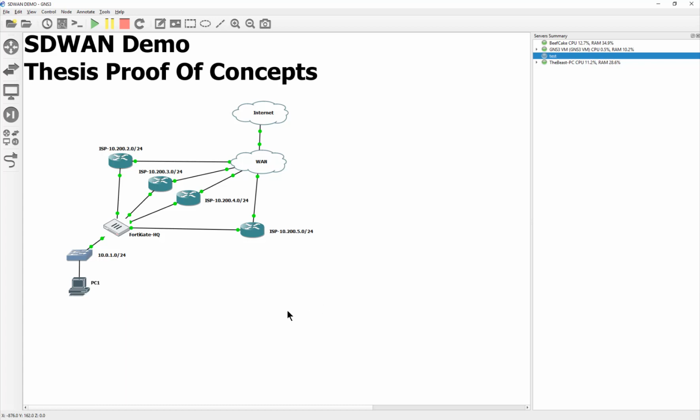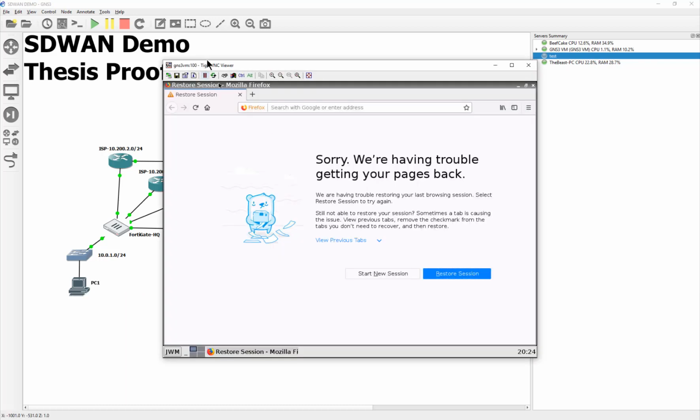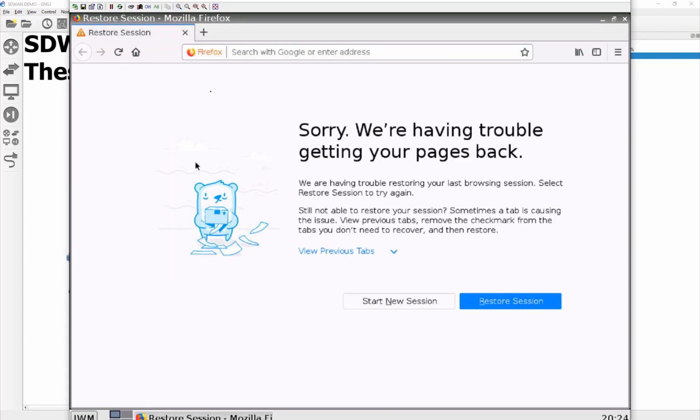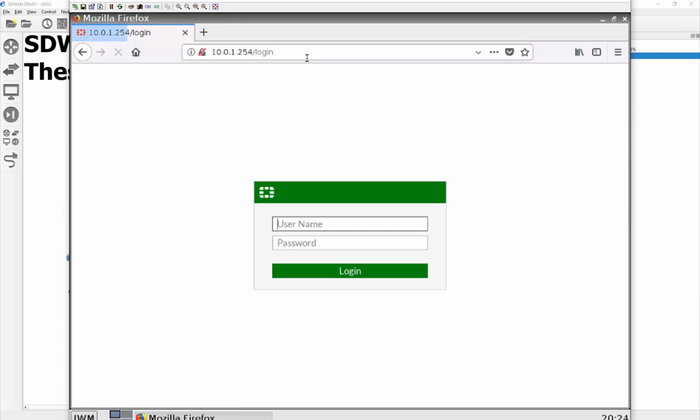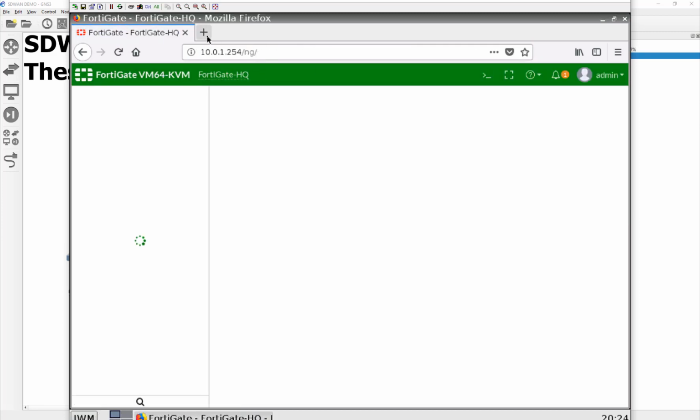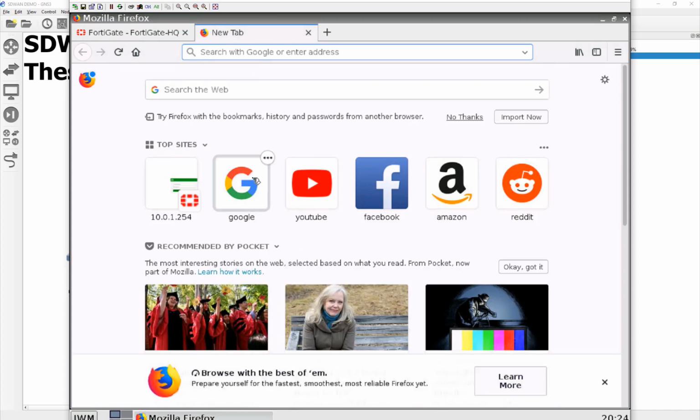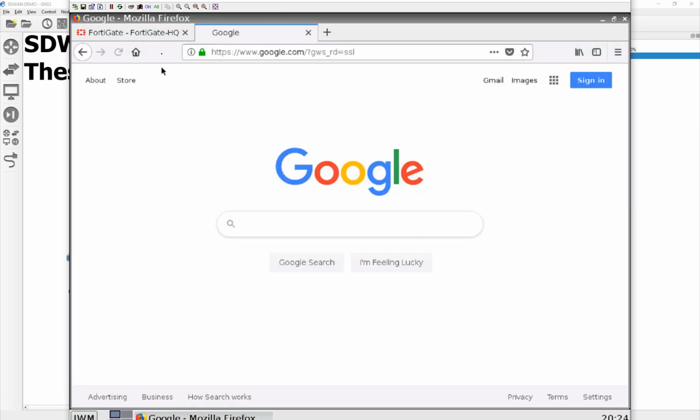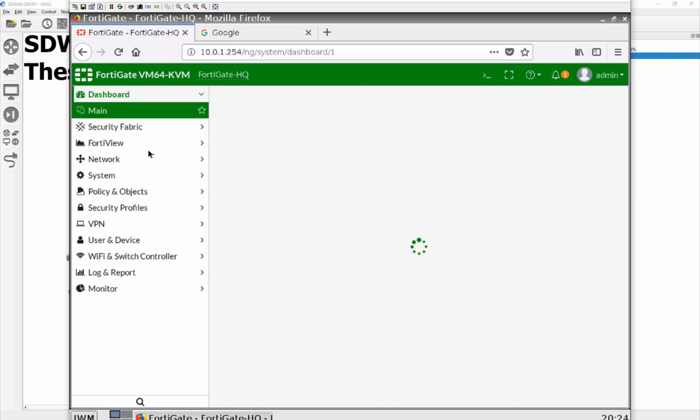So here we go. Let's log into our PC here. That's not a very good sign. Anyways, my PC shut down. So let me just zoom in here. All right, so let's go to the IP address of our FortiGate. Admin, and log in real quickly. And while that's booting up, I'm just going to make sure that it is still working. Okay, good. All right, there we go.